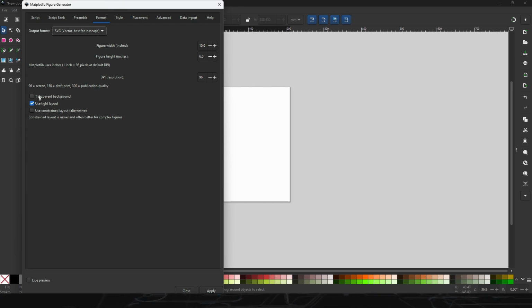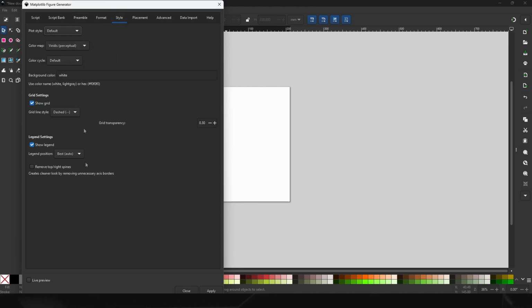You can also have those common options, transparent background, tight layout, or constrained layout. Okay. Just click on those if you want. You can play with it to see what is the result on your plot. Okay. You can also have a style, a different type of style that you import at the beginning.